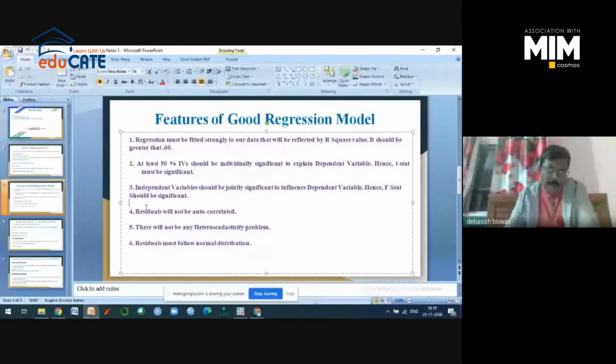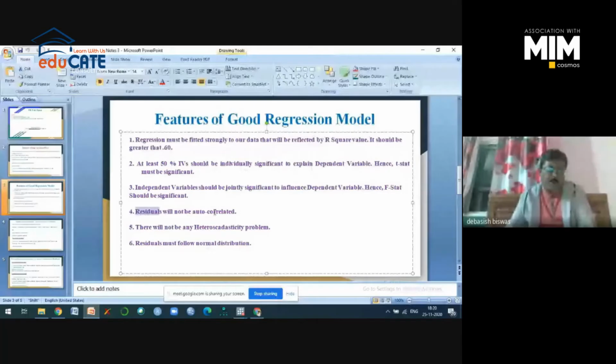But if you want to check point number 4, point number 5, and point number 6, then obviously you have to show your residuals, because all these assumptions are about the residuals. So you have to compute residuals from your model, and after that you can check points 4, 5, and 6.